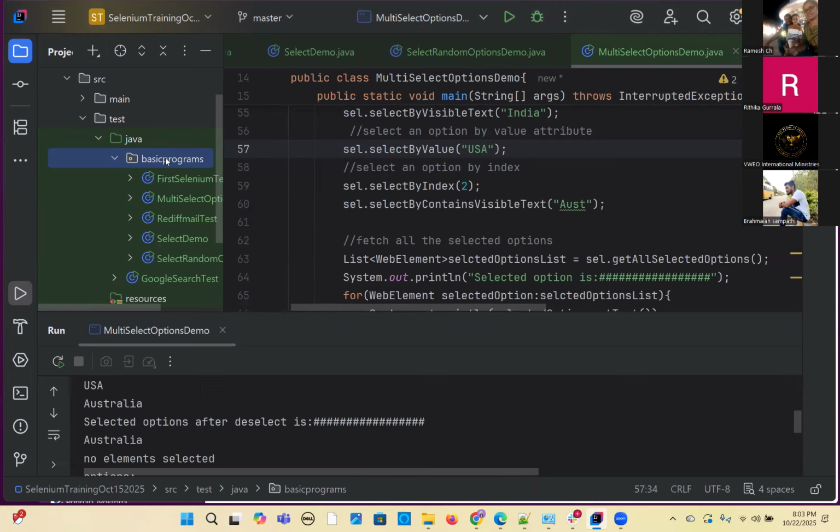Any kind of data, like text, attribute values, CSS values, or element pointers. That means X and Y coordinate pointer, height and width of the element, and tag name of the particular element. You can identify them.